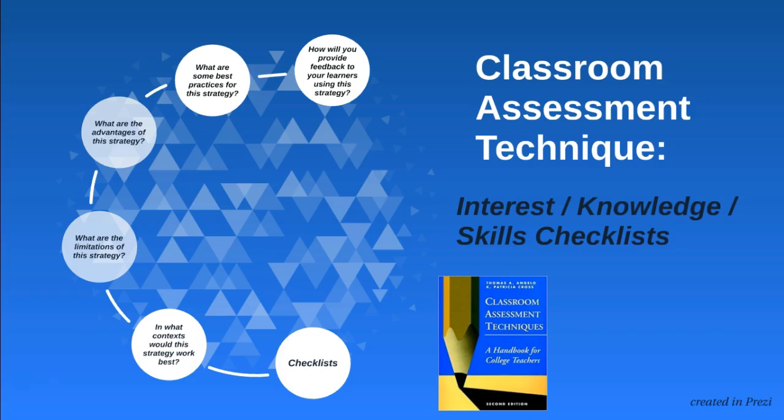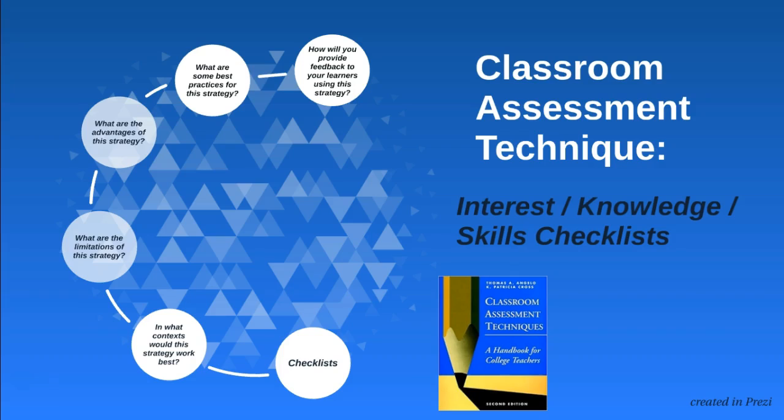In general, teachers use classroom assessment techniques to monitor learning throughout their course. They may use only one technique or several at different times during the course. The example and context I will be using is a course in baking, which I will be teaching in the future. When I filled out an online teaching goals inventory and answered the questions about this course, it was suggested that interest, knowledge, and skills checklists would be a good tool to use. So let's explore this particular tool.